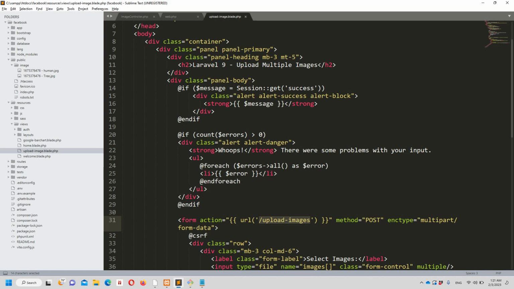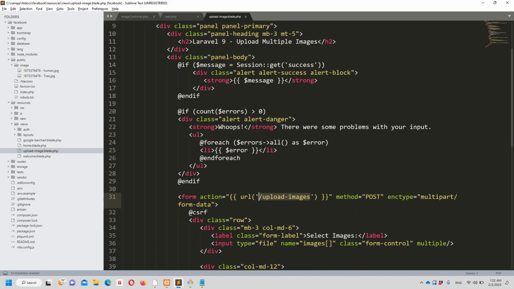If we have session, I'm going to elaborate it. It's written like session get success, but if we have success in the session, what I'm going to do is save it in the message, and display it right here. So it can be pronounced as, if session has success message, please display it right here. The other part is related to error, as I told you before, regarding the images.